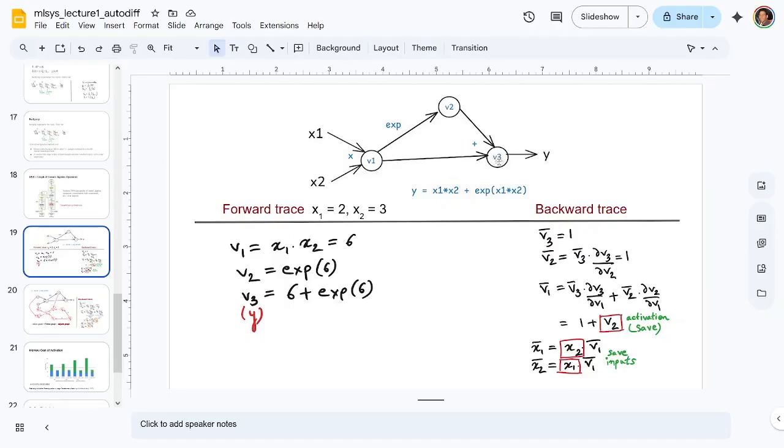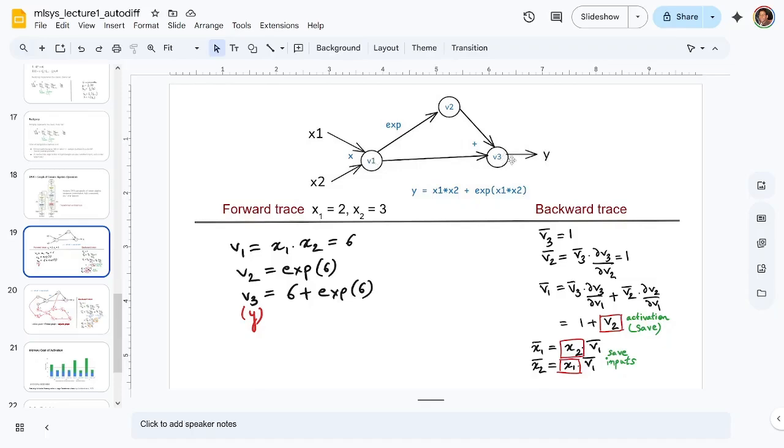So for instance, when we arrive at V3, we already have the values of V1 and V2. For the backward pass, we are interested in the reverse of that. So with respect to this graph, a reverse topological sort is, I first deal with adjoint of V3, then I deal with adjoint of V2, and then I deal with adjoint of V1. And the reason for this is, while computing adjoint of V1, I'm going to need both adjoint of V2 as well as adjoint of V3. So it makes sense for me to compute adjoint of V2 before adjoint of V1.